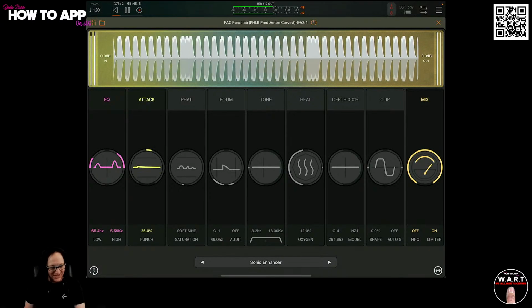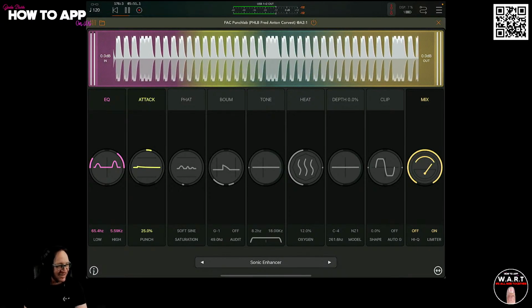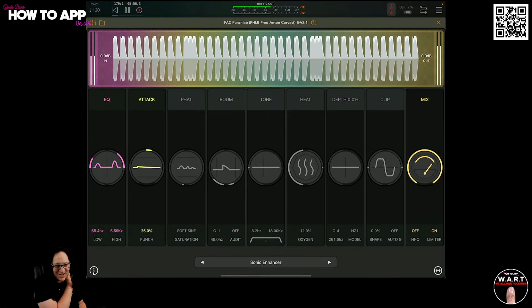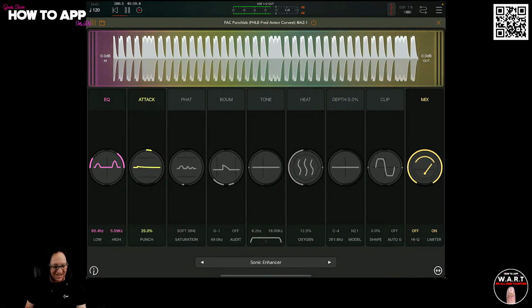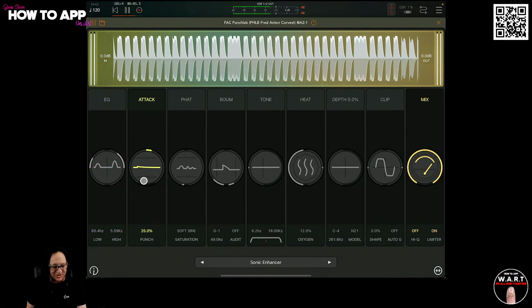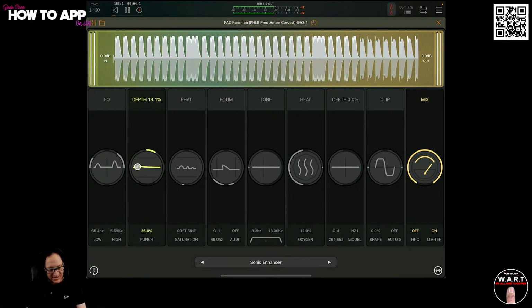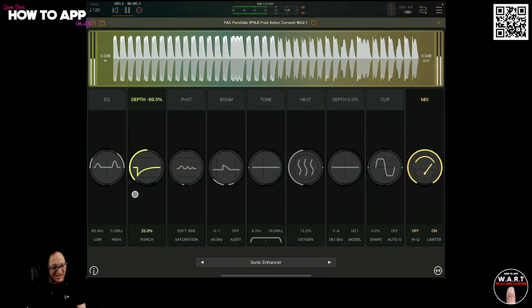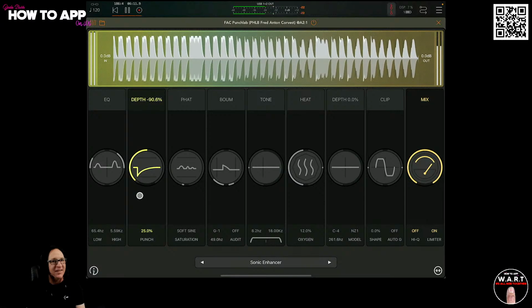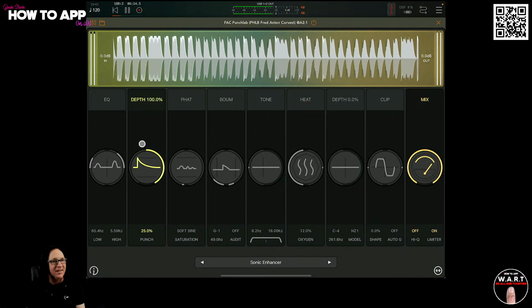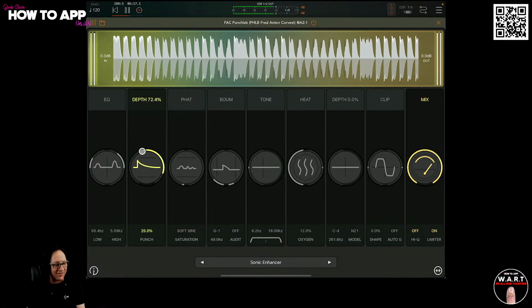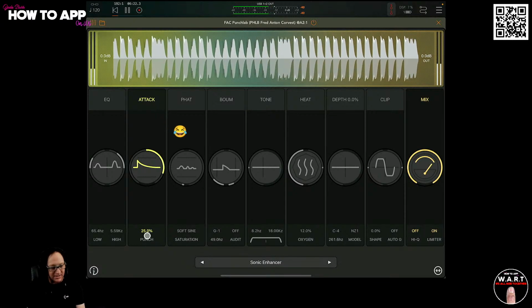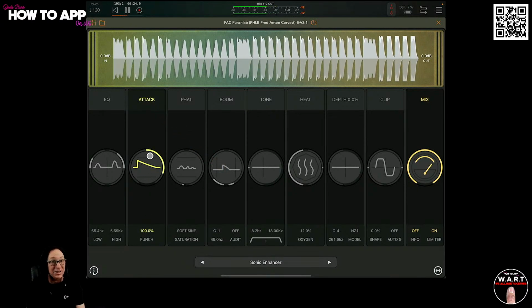Don't even go there. Attack is your next one here. So this will sharpen your beats, and enhance the attack for some crisp dynamic sounds that cut through the mix. Let's focus on just this by itself. So you can hear that quick punch that it's added in there, just to bring it to life, just to give it a bit of an attack and make it shine. Plus down here, we have another volume. So we can really punch the shit out of that.